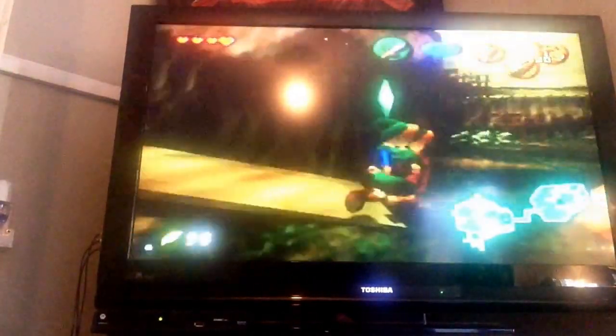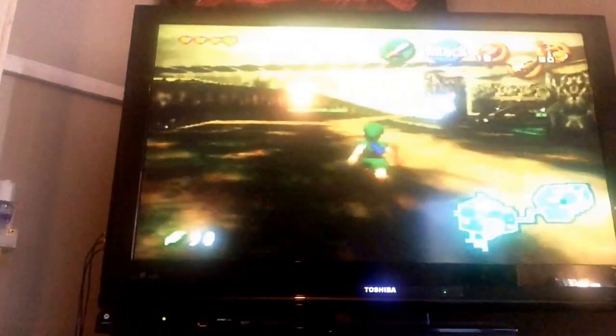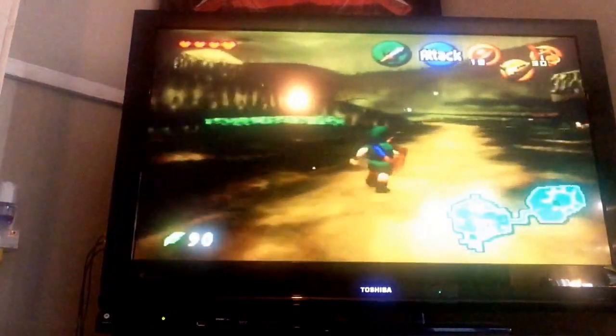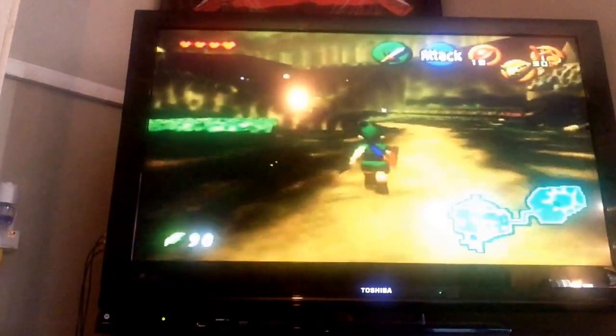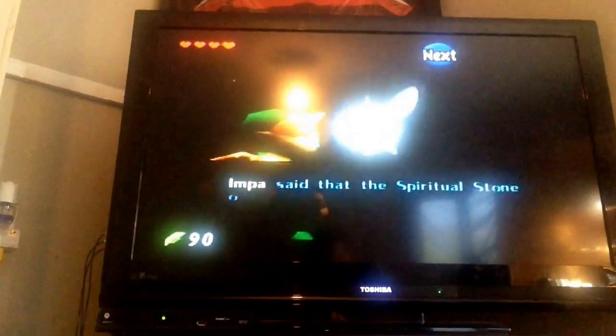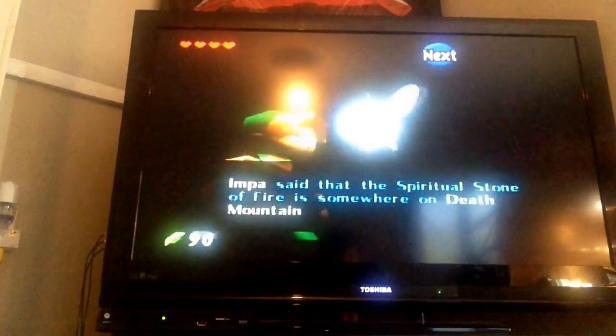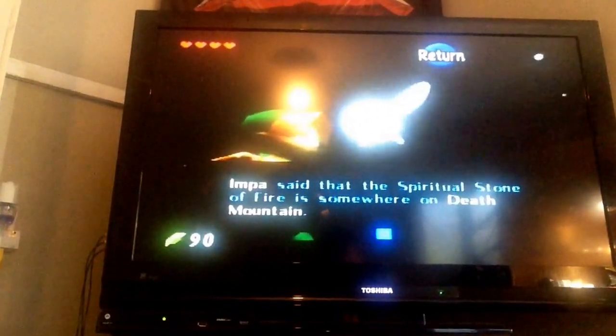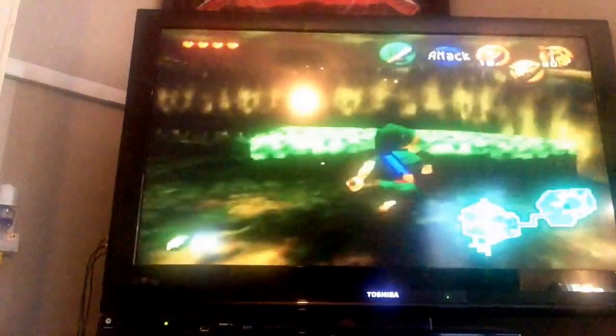So, I'll show you where you get the sword. And I have the shield right here, and you buy it at a store. Hey, Navi, what do you want? Said that stone of fire somewhere on Death Mountain. Yeah, I know Navi, okay?